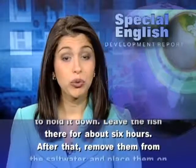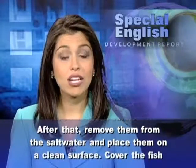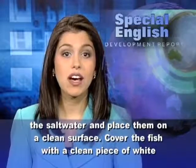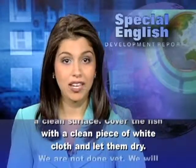After that, remove them from the salt water and place them on a clean surface. Cover the fish with a clean piece of white cloth and let them dry.